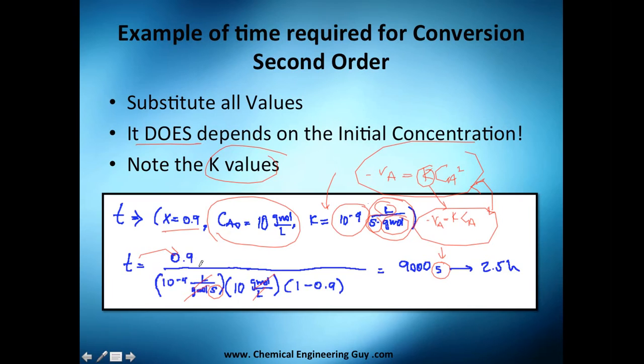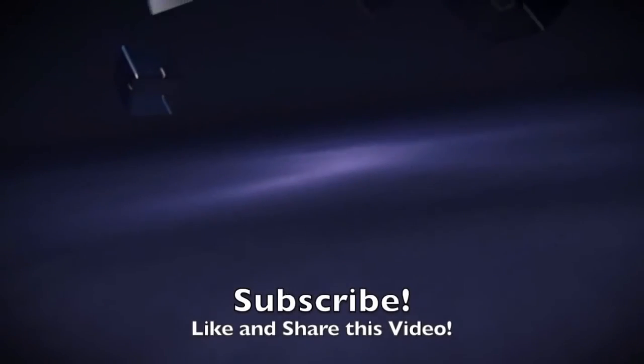So substituting this data here, X goes here and here, concentration here, and you got this 9,000 seconds, which if you divide by 3,600, will give you the time in hours, which is 2.5. And we're done with this second order example. We're going to do a small conclusion in the next video. So if you do not understand everything, just check it again and follow through the next.